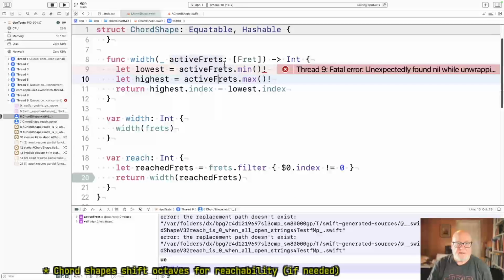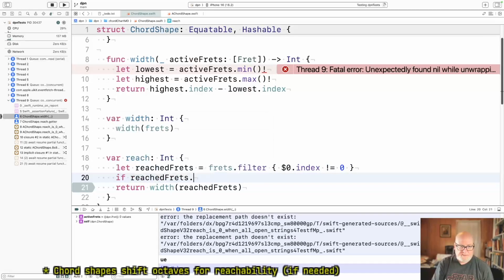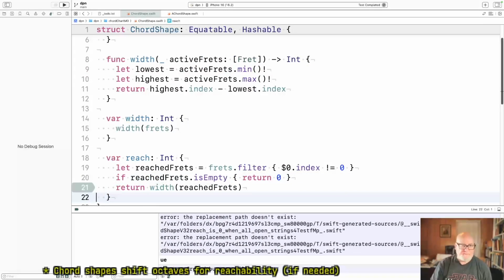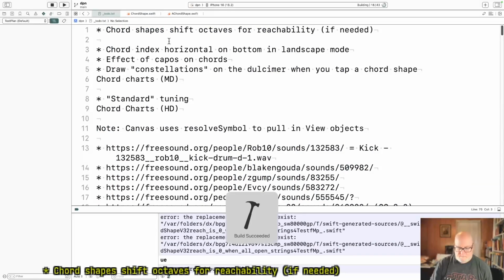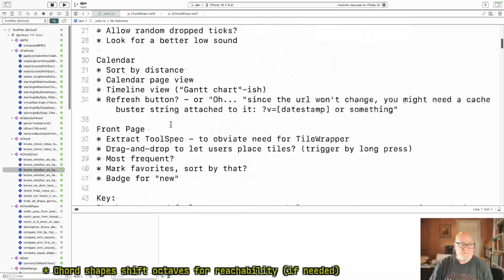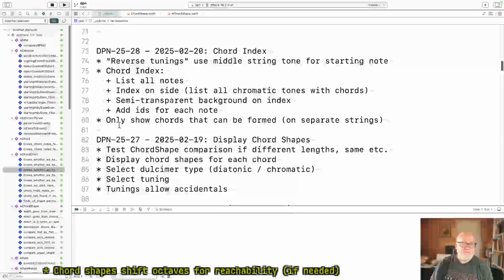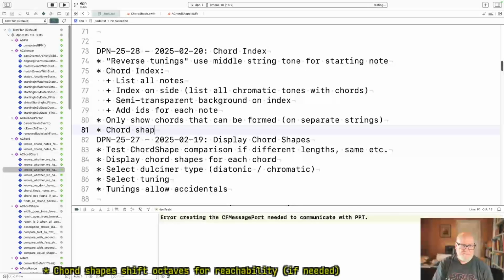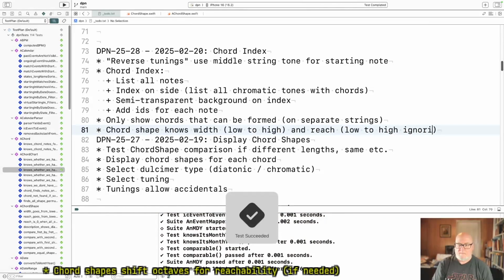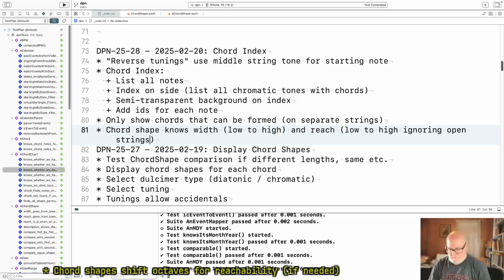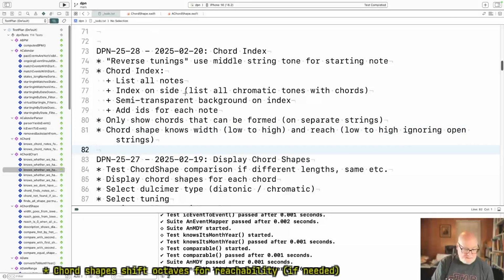Yep. Okay, because we passed an empty array in, so we'll just say if reached frets is empty, return 0. Good. All right.